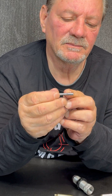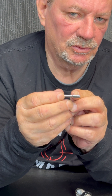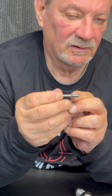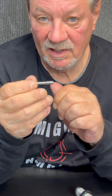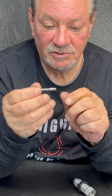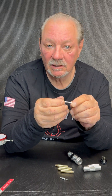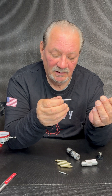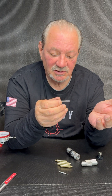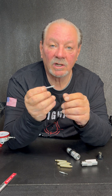You can see the length of it. So if this is 223 with LC brass, which is thick and not annealed, you'll end up with four thousandths neck tension, which is ideal for an AR. Now if you're loading Winchester 223, you're probably going to get closer to two thousandths tension because the brass is thin, and it's not going to spring back as much as the thicker brass, and it's more concentric.